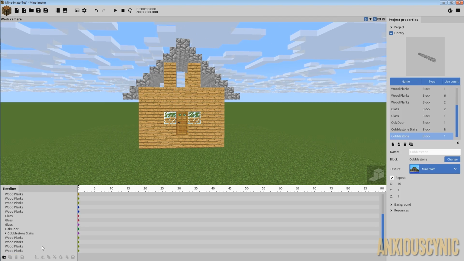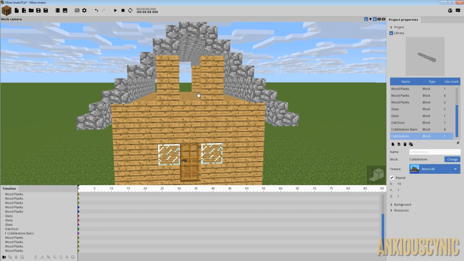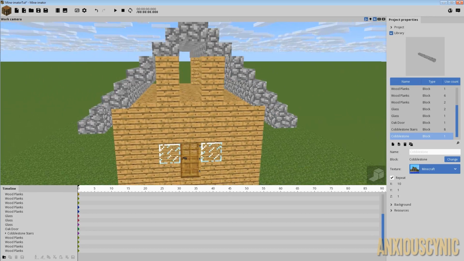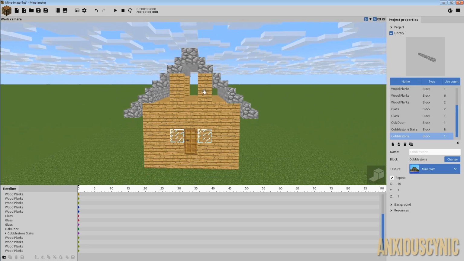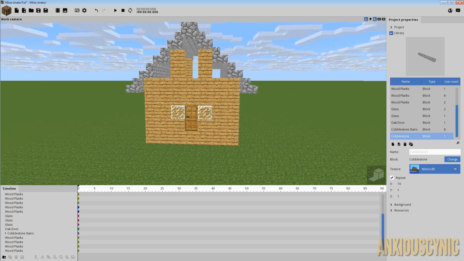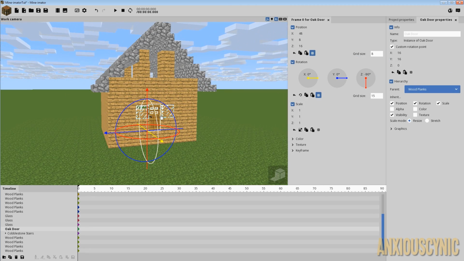But I'm just going to get rid of that and leave this as it is. I don't know why I think it looks bad, but I'm going to leave it like that because I think it looks interesting. It's like the roof has stilts that are holding it up. Anyway, of course, so we got our house built and we can animate it and everything. We've got the door and everything else.